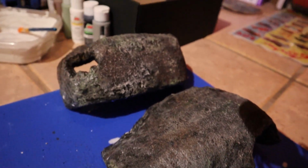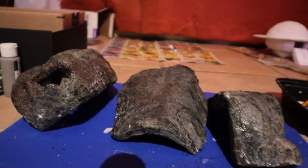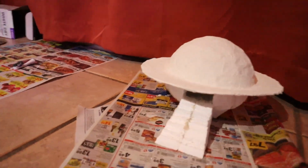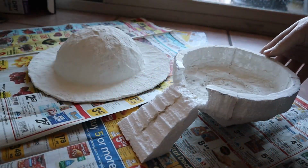Then once this coat of Mod Podge has dried, I'll cover it up 2 more times just to make sure that I have fully sealed these rocks to give them the best chance as possible that they last a long time. So besides those final layers of Mod Podge, these rocks are done. And now we'll just work on finishing up Jupiter's new hide.